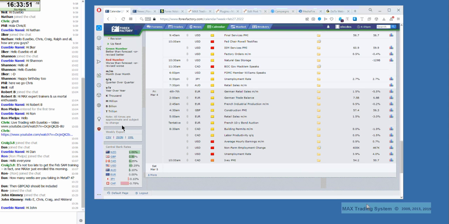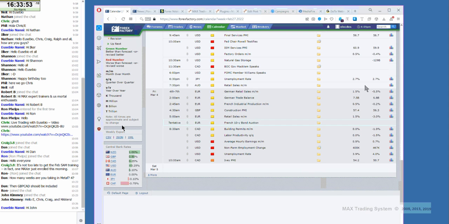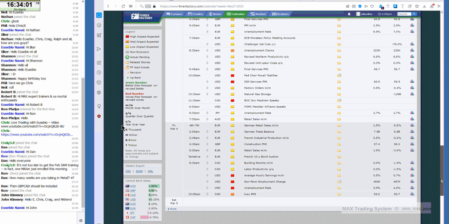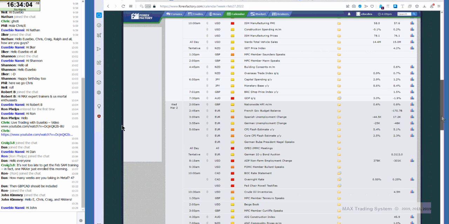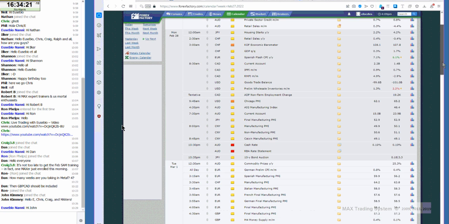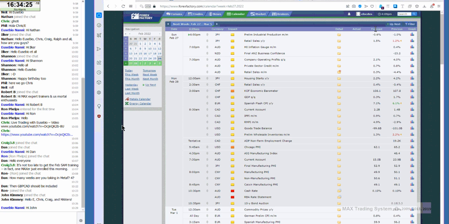You have control. Okay, so if you can scroll down a little bit to where we have the Central Bank of Australia and then of Canada, because this is always important to understand. The Reserve Bank of Australia is on Monday. You can see that the expectation is to leave the interest rates unchanged, and this is what the market is expecting. So there is probably no possibility for the Aussie to strengthen this week. We have to pay attention to that.